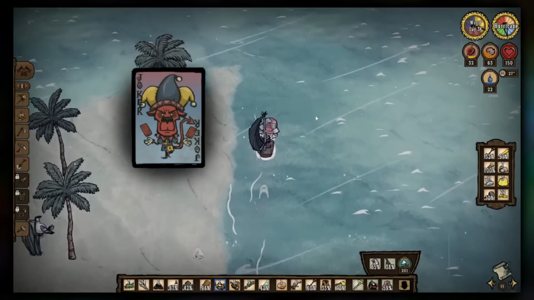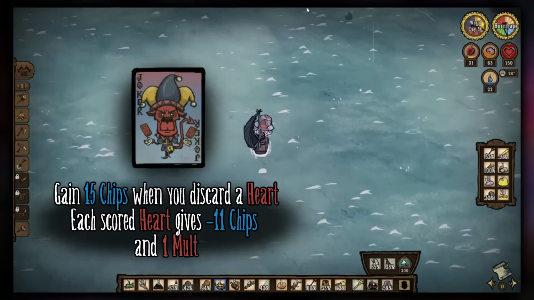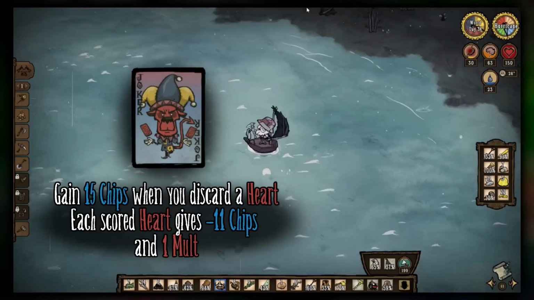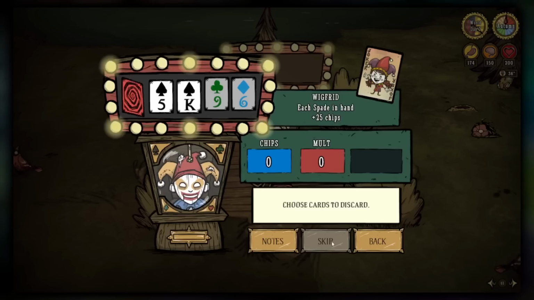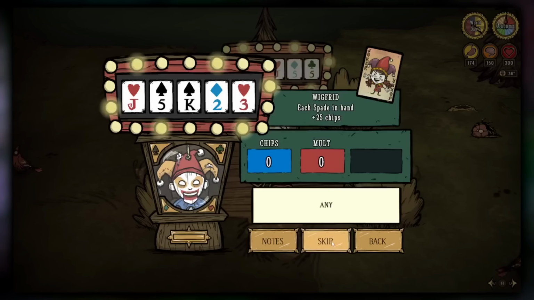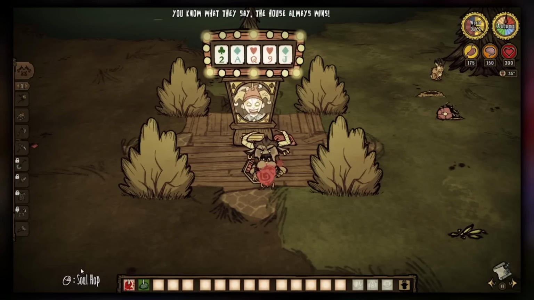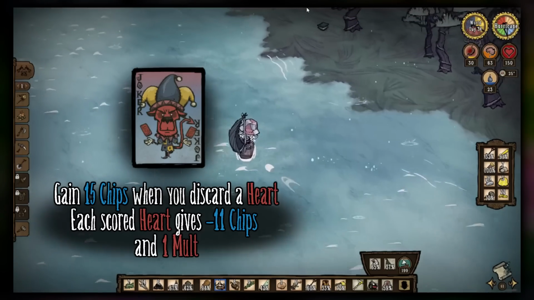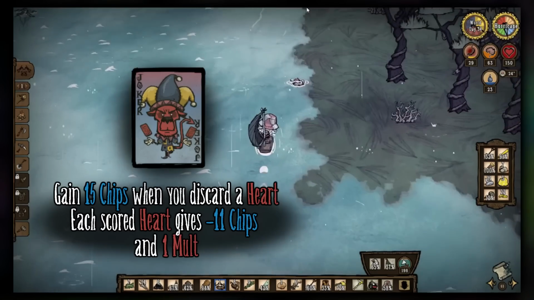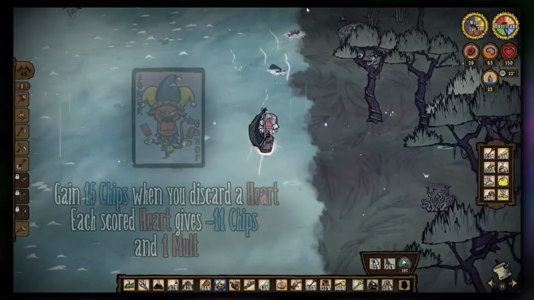Tricky one this one. Each heart discarded gives you 15 chips, but each heart in your hand will remove 11 chips but grant 1 molt. Could this simply refer to Wortox's souls? You can discard them, drop them on the ground, to gain chips, heal allies. Or you can keep them, eat them, to lose chips, sanity, but gain molt. Hunger? Am I reaching? Either way, his Joker passive reflects the balance between earning and spending souls without going absolutely insane, and the hearts obviously represent souls.